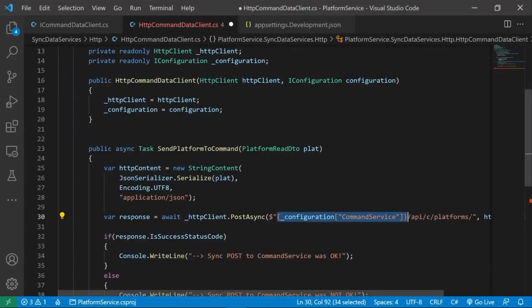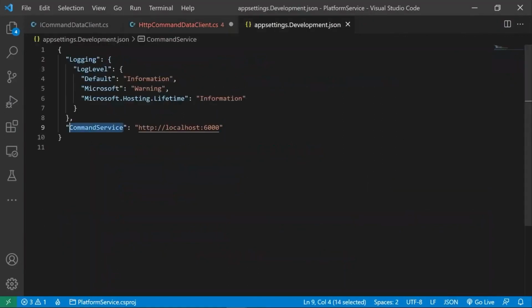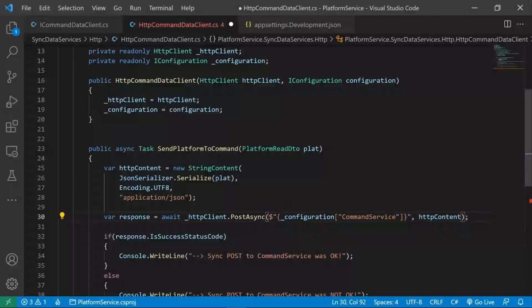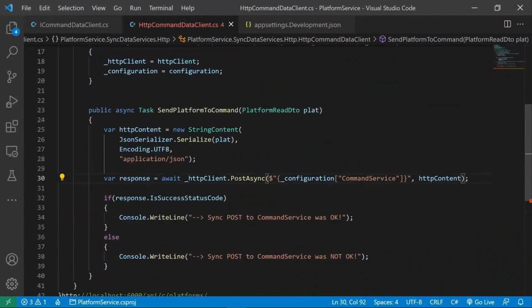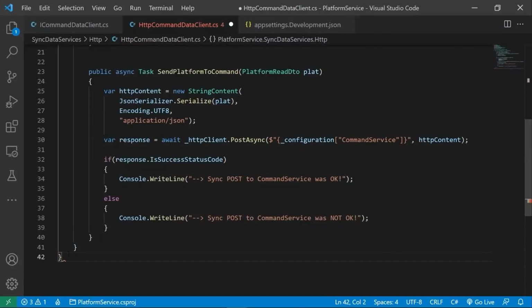Entirely up to you. In fact, do you know what? Let's do that, because it doesn't really make sense, does it, to just have that little bit. So let's just put that in here like that. That makes more sense, doesn't it? Yeah. Okay, so basically we're just going to put the whole thing in. All right, so that should work now. Actually, no, it won't. There's one thing that we still need to do, and I'll just take this out. I don't know how that got in there, so let's save that off.